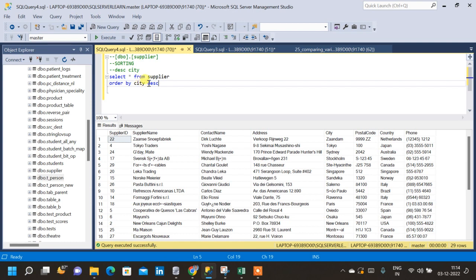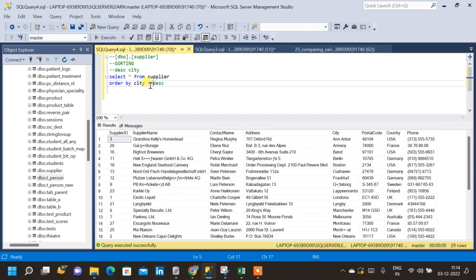One thing to take care of is that when we don't use descending in the syntax, by default the order will be ascending. So if we want to order this based on the ascending order of the city, we don't have to use an ascending keyword here. We just write select star from supplier order by city. Then if we run this query, we can see it is ordered based on the ascending order of the city.